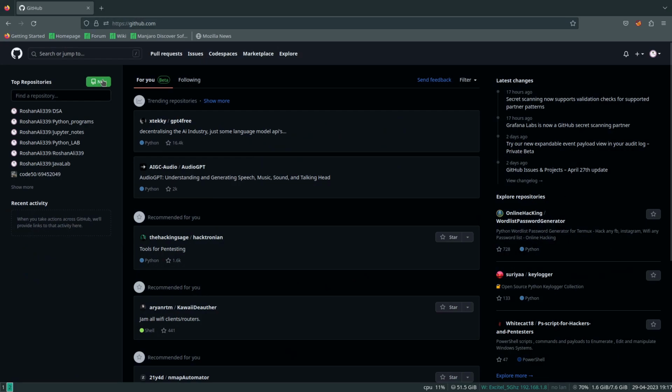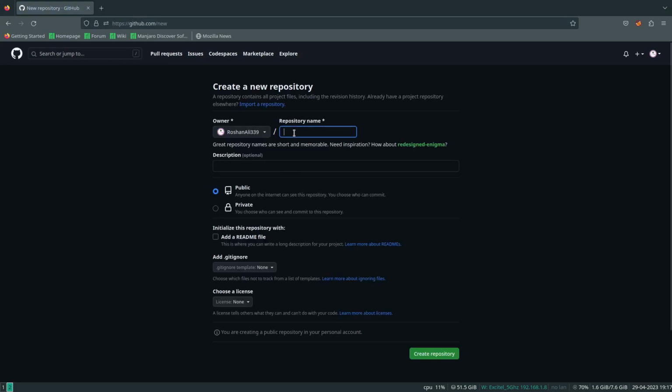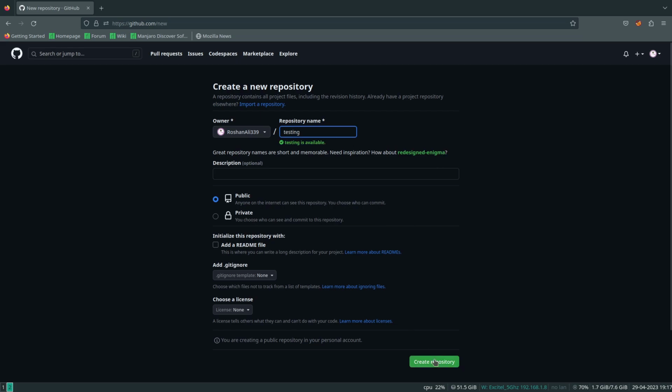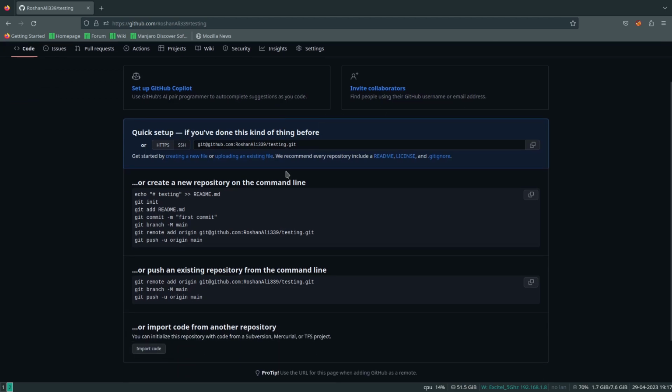So I'll be creating a new repository and I'll be naming it testing. And when we click on create repository, we can see that GitHub has suggested a set of commands. Now these are the commands we will be using, but not in the specified order. So first be sure that you click the SSH here. If you have followed my previous video, you will have already selected the SSH option, or else you will be on the HTTPS option. So just click on the SSH to be sure.